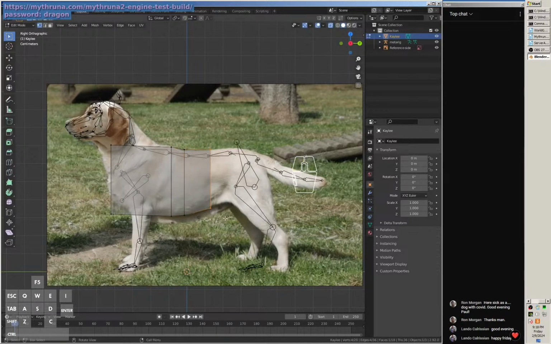Okay, so back where we were. Extrude. G. Scale. There we go. Extrude. And I think I want to take this one all the way back.